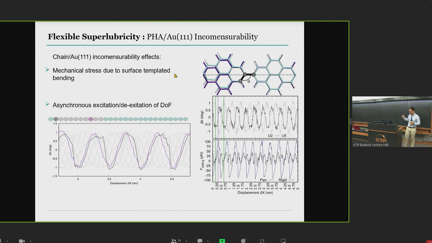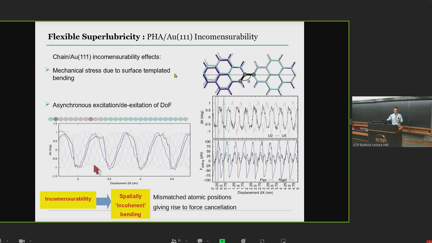In this way, mechanical energy is being transferred and released from the chain into the slip and vice versa. You could think that this doesn't scale because if you have sufficiently long chain, then you need to synchronize the bending events and this will cost more and more energy. The funny thing is that they are never synchronized. Here you show the angle for different units, we take 10, and you can see they are never perfectly synchronized because this incommensurability between the polyaromatic carbons and the gold leads to this asynchronous excitation of this internal degree of freedom. In a way, you have this incommensurability between these two systems that permeates into spatially incoherent bending, kind of similar to structural superlubricity, but in a more dynamic fashion.